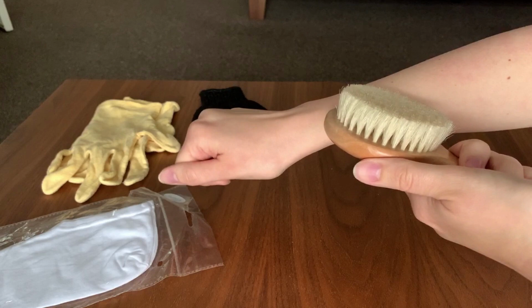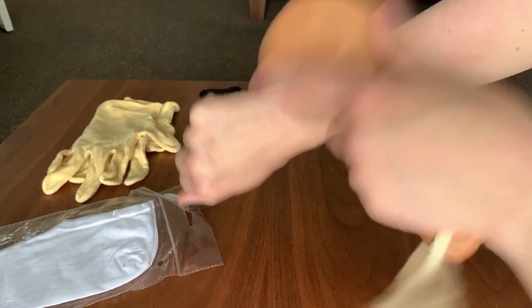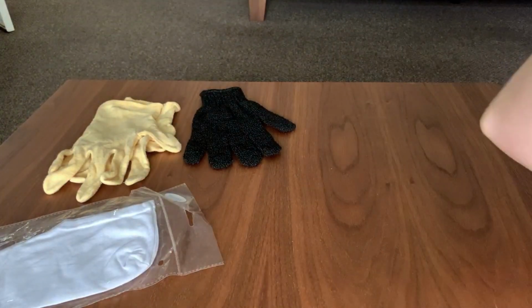Obviously, if you've got any medical conditions, just check that it's safe to do this. If you've got any areas of dryness, you can really work on it.